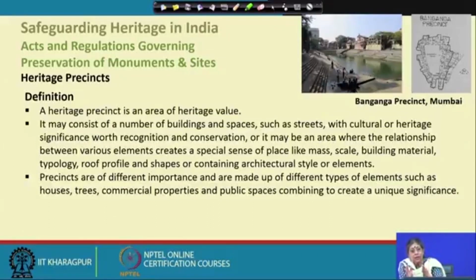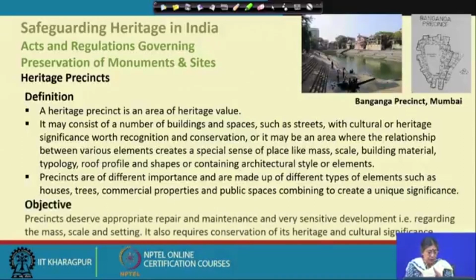So, this unique significance is the major factor, and it can be contributed by the various attributes. So, what is important is to identify the attributes and signify the heritage, and as we can see in this regulation, special regulation, heritage regulation of Mumbai, we have really shifted away from the monument. There may be a monument, there may not be a monument. So, it has legally defined what a heritage precinct is.